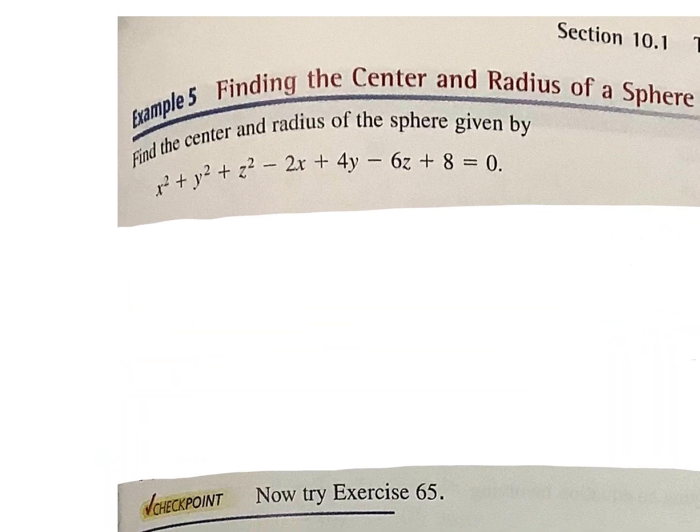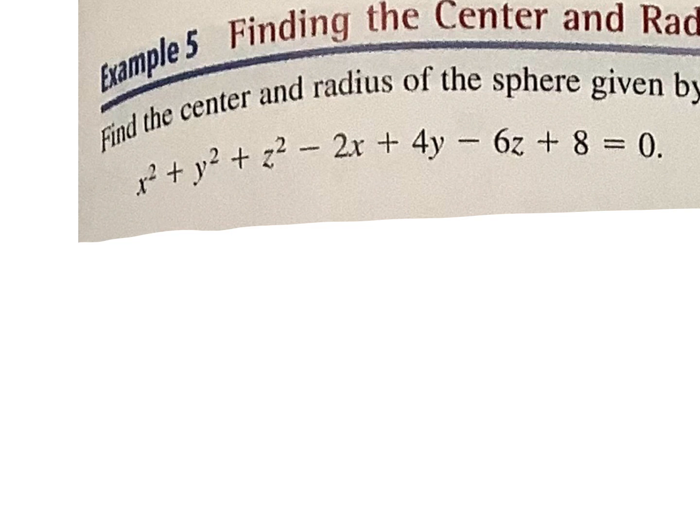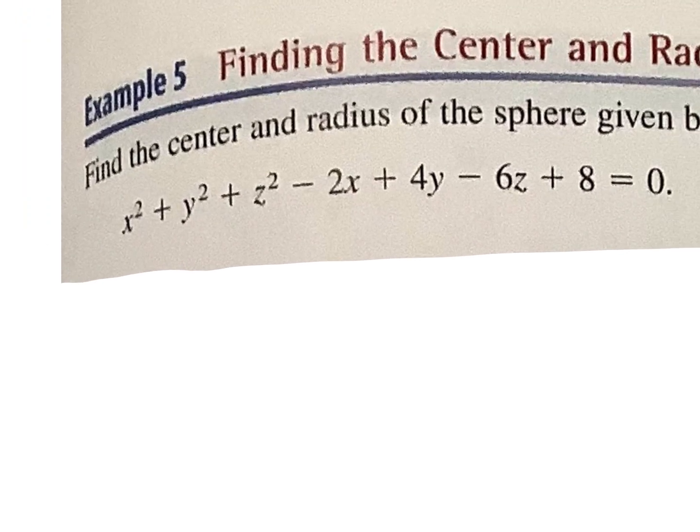Now we're going to do a little bit of math here. It says find the center and the radius. If I give you the equation in the form of x minus h, y minus k, you can just pull it out. You can just say, okay, the center is this. But this is not the case here. So you're just going to have to do completing the square. A little reminder of how to complete the square: you want to get all your x's together, all your y's together, all your z's together, and move your constants to the other side. So let's reorder this.